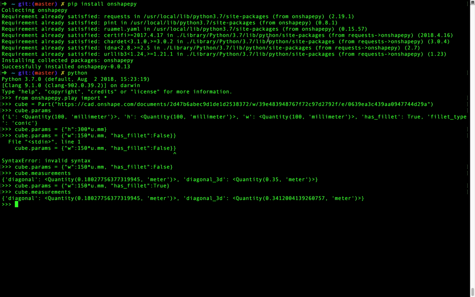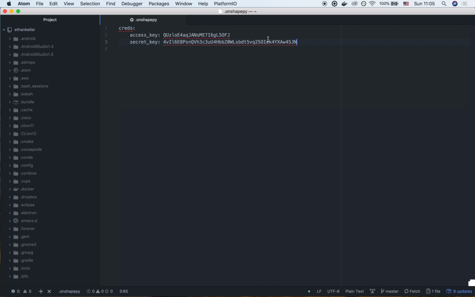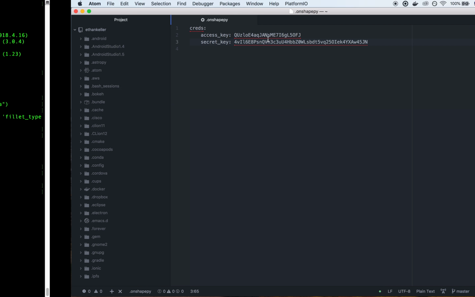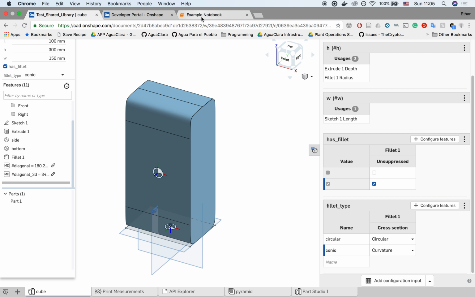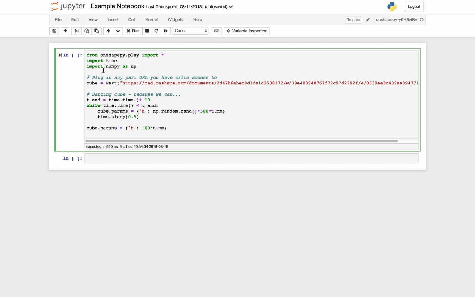The last thing we'll look at is just a fun example of the cube dancing around with this example notebook I made. So this shows you how you can use complicated scientific libraries that are available in Python to drive OnShape parts.